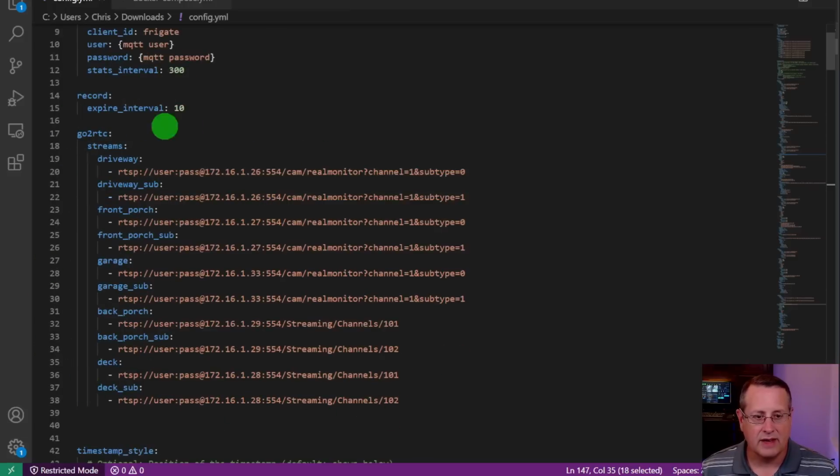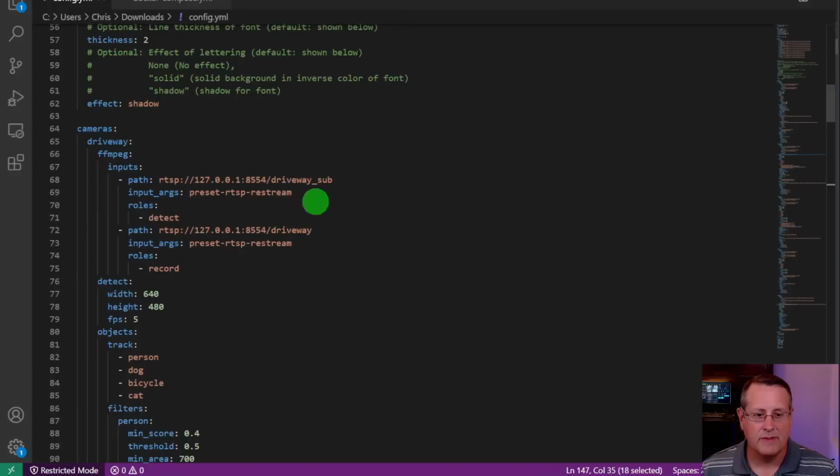One example here is the go2rtc section. This is new in version 0.12. And it allows me to use one stream from my camera for feeding all the Frigate functions. So I would actually go down here and then set my path to be the RTSP stream on port 8554. It just talks back to Frigate. And so if I'm doing a lot of connections to the cameras from various tablets and stuff, it would use one connection to the camera and pull everything else from Frigate directly through an RTSP stream. We'll talk about that here in a little bit.